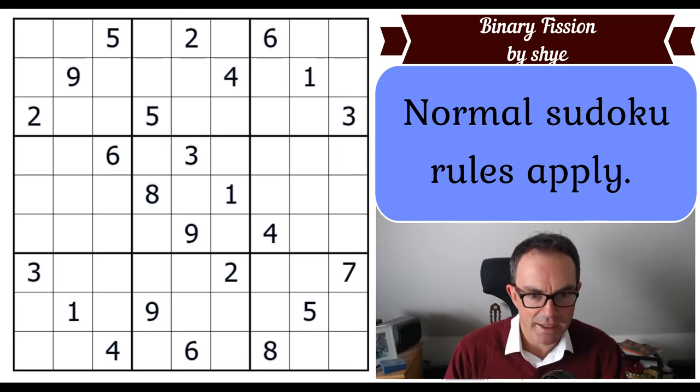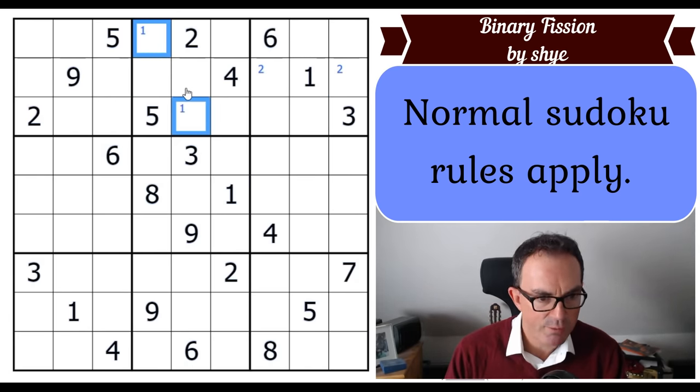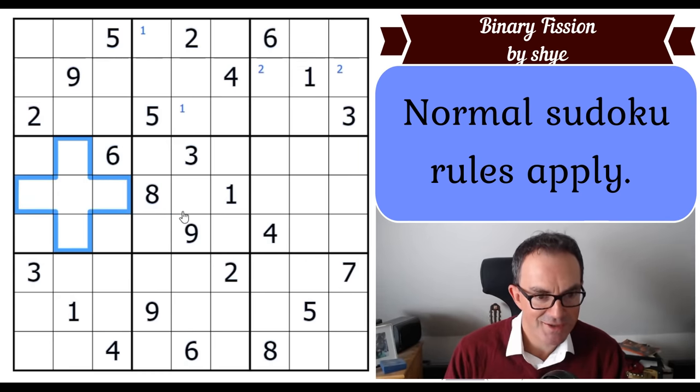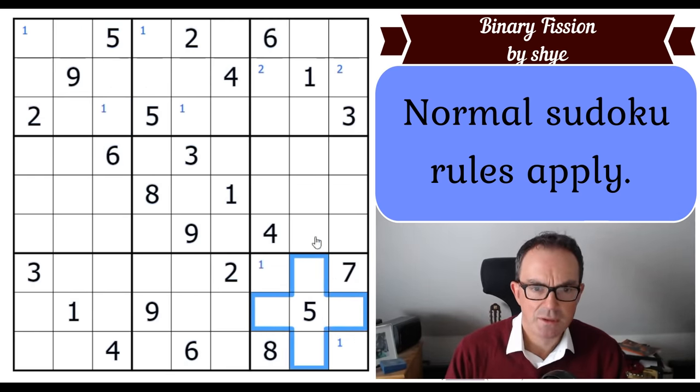Let's get cracking. So, twos I can see have to go in one of those squares. I should probably go in order with Shye's puzzles, because I notice Shye often hides the tricks in the early digits. So it's probably famous last words here. Ones have to be in one of those cells. Ones have to be in one of those cells.